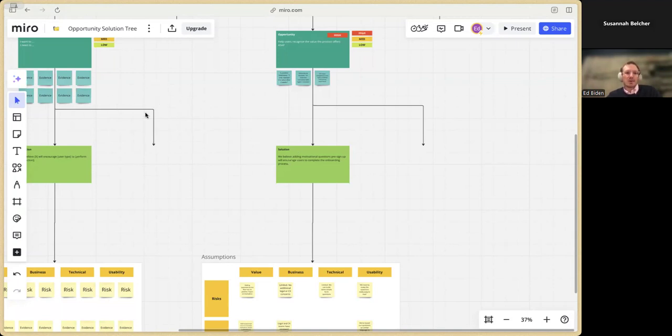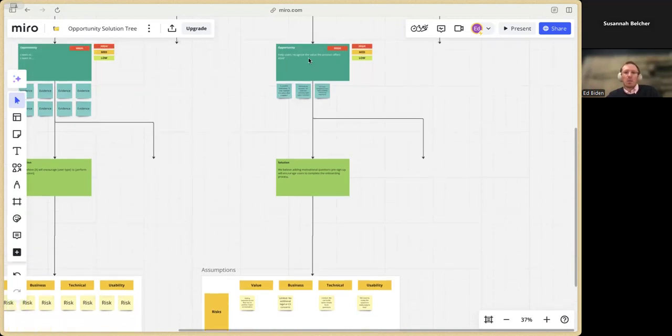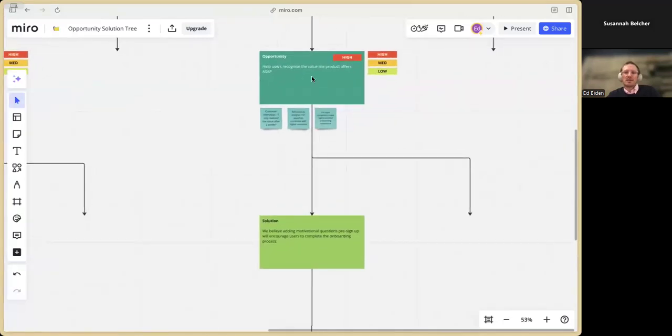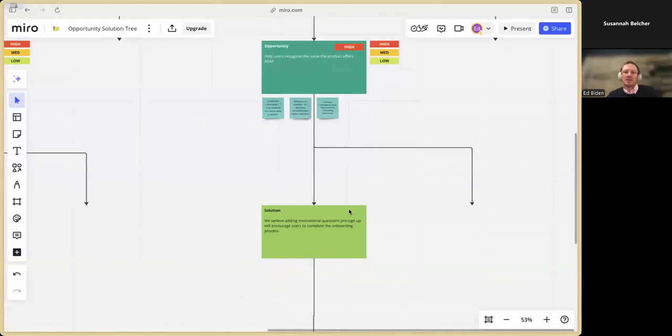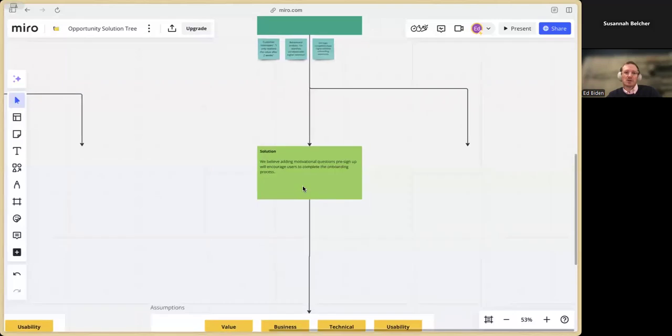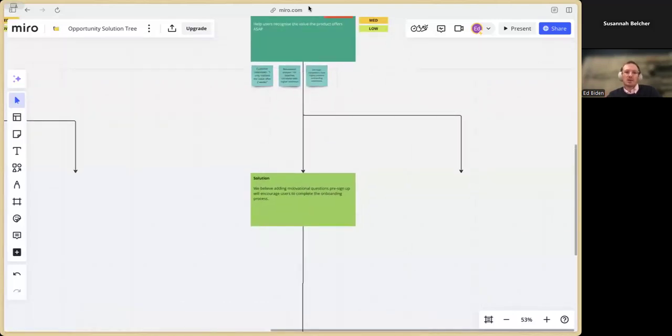So what do I think about checking the data points? I would definitely try, as you think of opportunities, to sense check yourself. Do we have evidence, or what evidence do we have for this? Is this just a gut feel, or do we have some real insights to back it up? And then on the solution side, I think you're going to ask the same question, but for a specific solution. So I would definitely do it as soon as you've got them, and then come back to them and iterate and update as well.